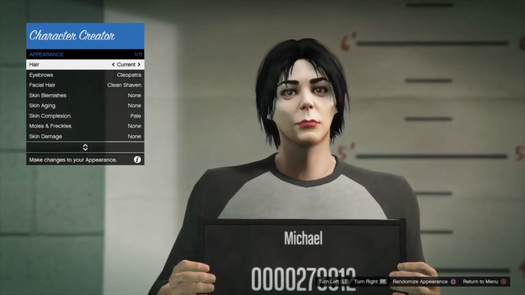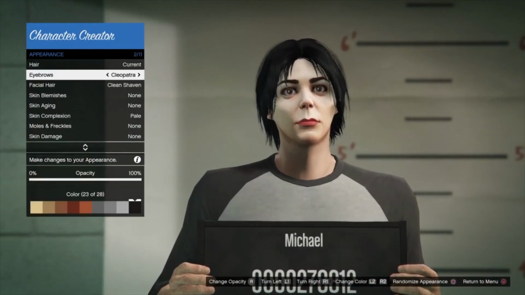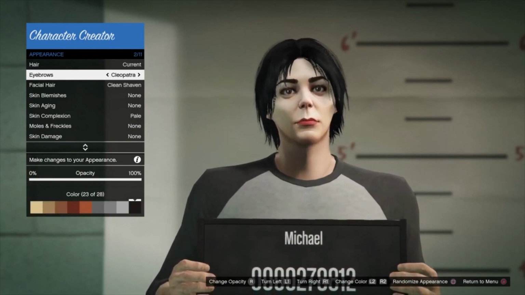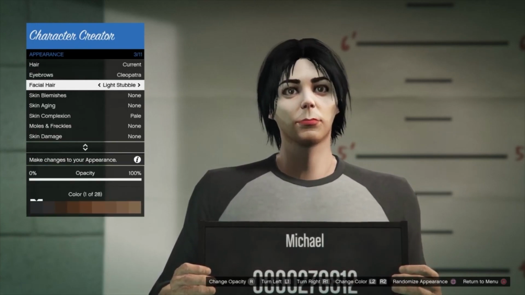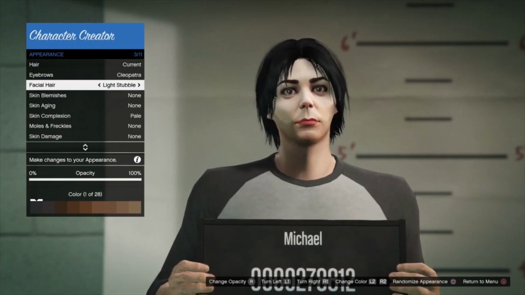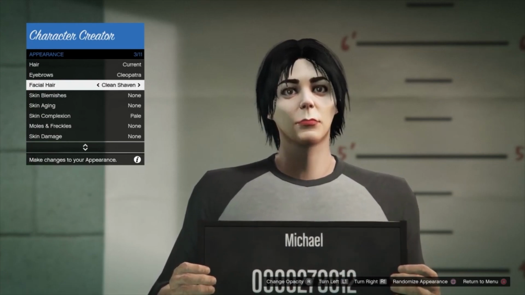Now, for your appearance, I don't think it really matters. For eyebrows, you want to put Cleopatra black. Trust me, just do it. For facial hair, you can have that if you want. Oh, never mind, that just gives it color, I think. It's the opacity of the beard. You want to go clean shaven, that's what I prefer.